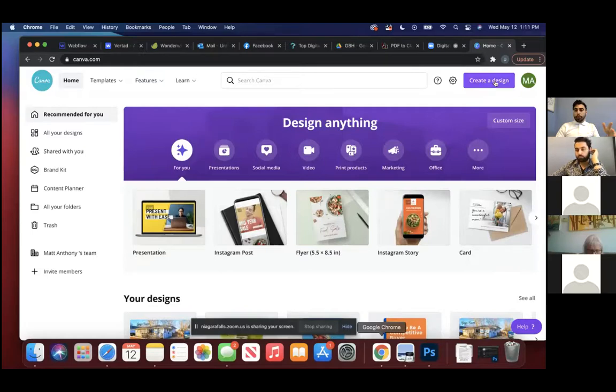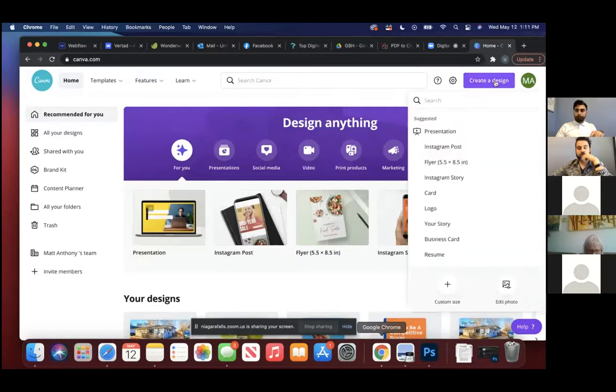Once we press this button, we're going to see a few options pop up that ask what kind of design we're looking to create today. For the sake of what we're talking about today, let's look at making an Instagram post. When I mouse over Instagram post, it gives us the dimensions we need, which for Instagram is 1080 pixels by 1080 pixels. We're just going to click on that.